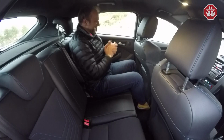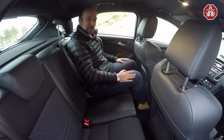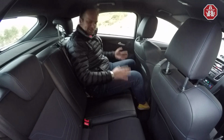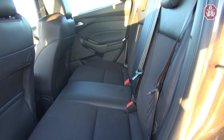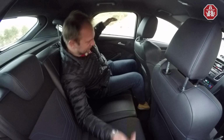All right, I'm sitting in the rear now, and I was telling you I will say just the positive stuff, so my kids will believe it's a good car, but it's not so bad. I'm 180 centimeters tall, so 5'11", and I'm sitting here just fine. I have enough space for my head, enough space for my legs even, and to the side I haven't any problems either. The only thing I don't like too much is that the seats in the rear are not formed out. In the front we have these awesome sports seats, these awesome Recaro seats. In the rear, it's just a normal bench.